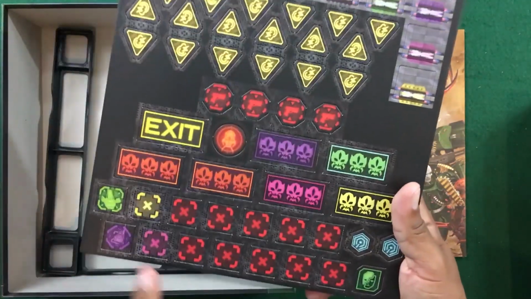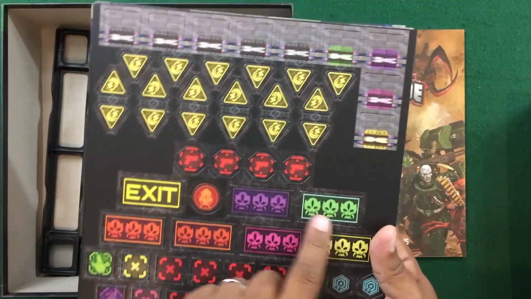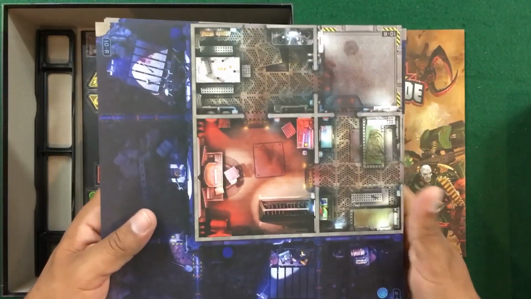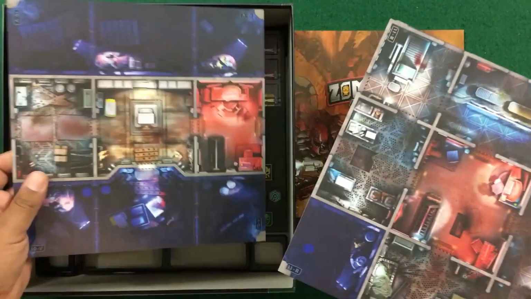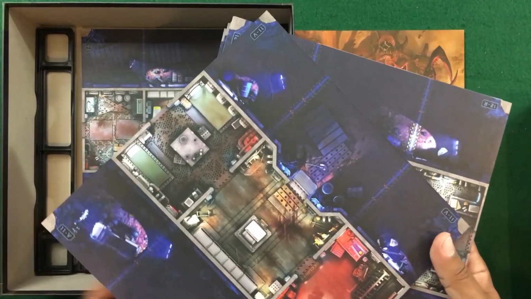This time I've not forgotten the objective tokens, some of the new tokens, the spawn tokens, exits. Not sure what these gun tokens are. Those are definitely new, if I'm not mistaken, for this game. So that's why the map looked bigger. Looks like we have a lot of darkness. So it seems to be incorporating elements from Massive Darkness, where you have light zones and dark zones.